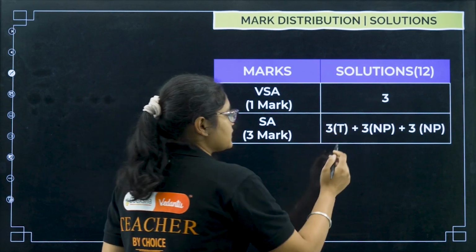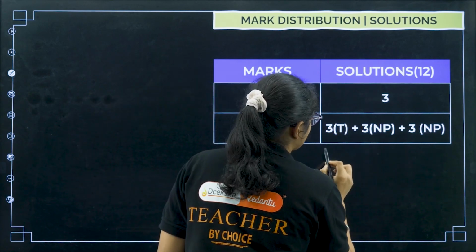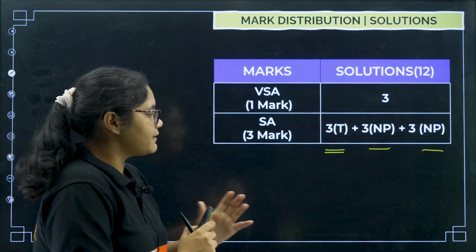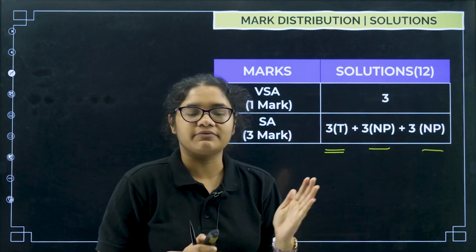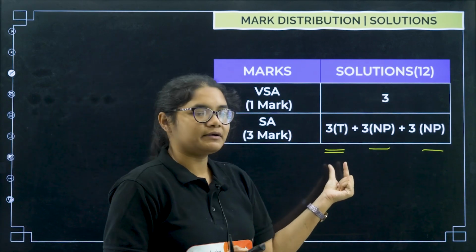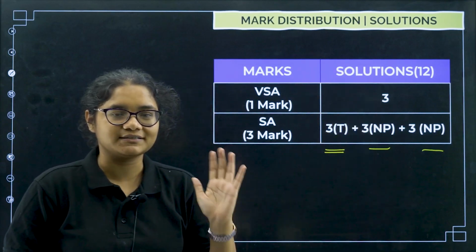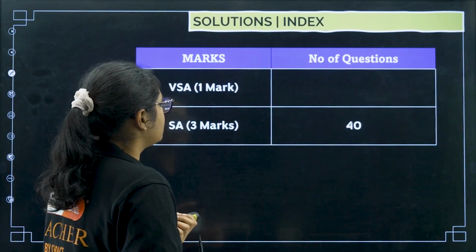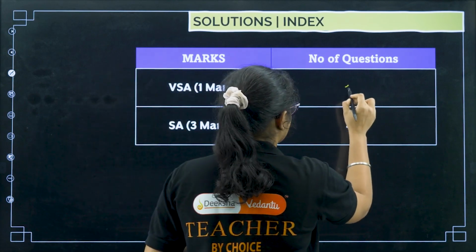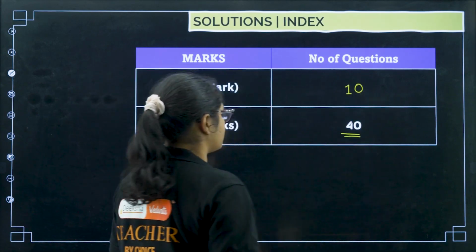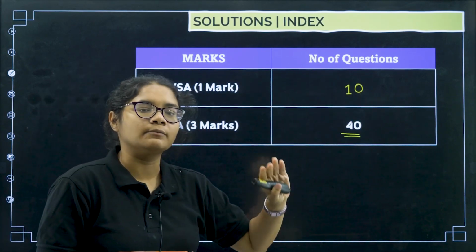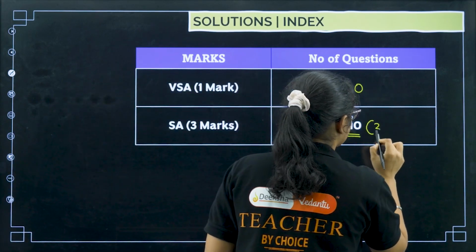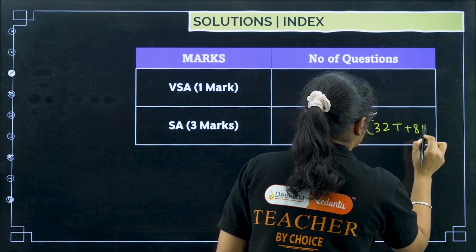Now in these 3 3-marker questions, there will be 1 theory question and 2 numerical questions. And trust me, these 2 numerical questions will be very easy, and the theory question can be done from all the questions that I am giving you today. So let us start now. In today's lecture I'll be giving you 10 MCQs and almost 40 3-marker questions, including both numerical and theory questions. I think here it is 32 theory questions and 8 numerical questions.